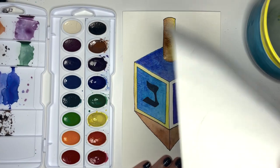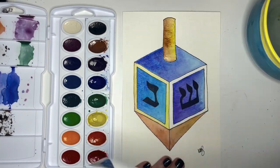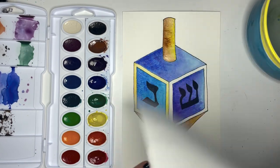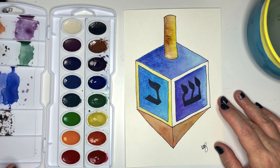And I'm just trying to fan this yellow edge, really. I'm not worrying about any of the others because I know they're already dry. And since I didn't use a lot of paint, we are probably just good to go.